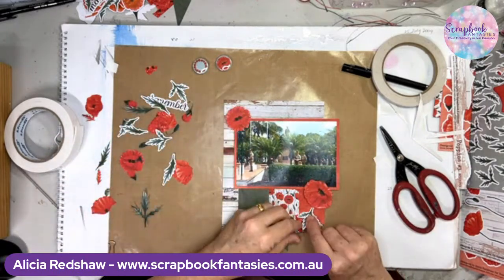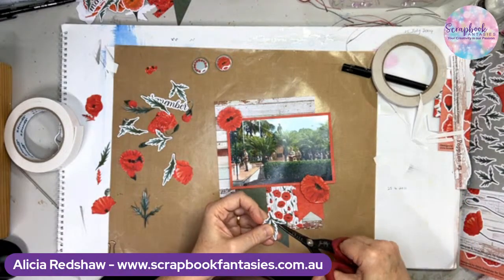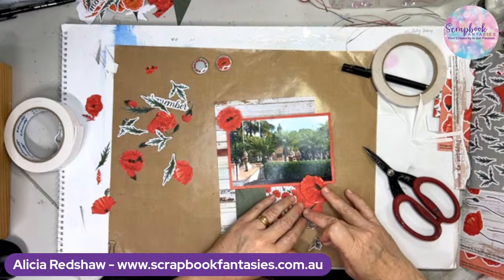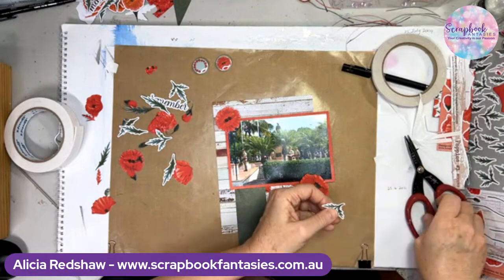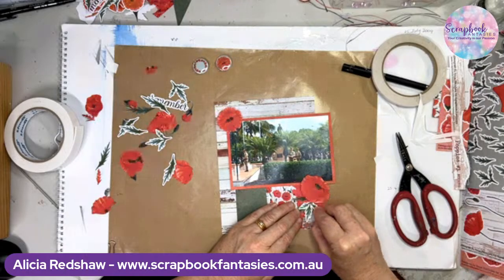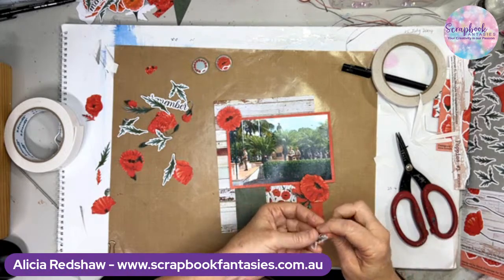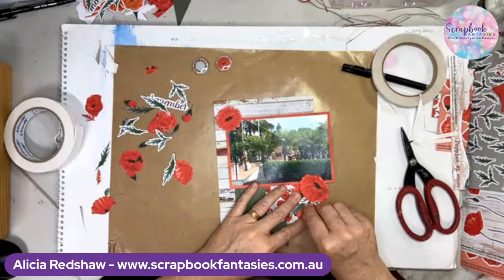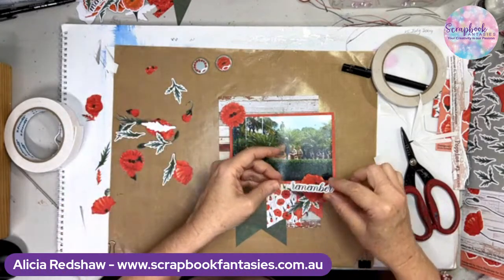So we know that we've got to put here. What if we put a big fussy cut leaf and then a color cut one, sort of like that? Let's do that. And then our remember word.